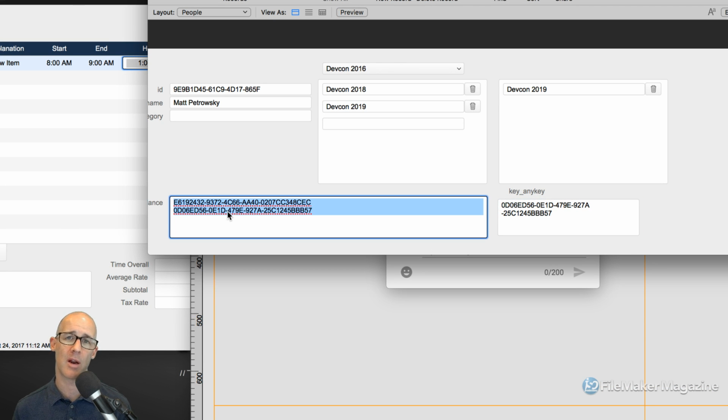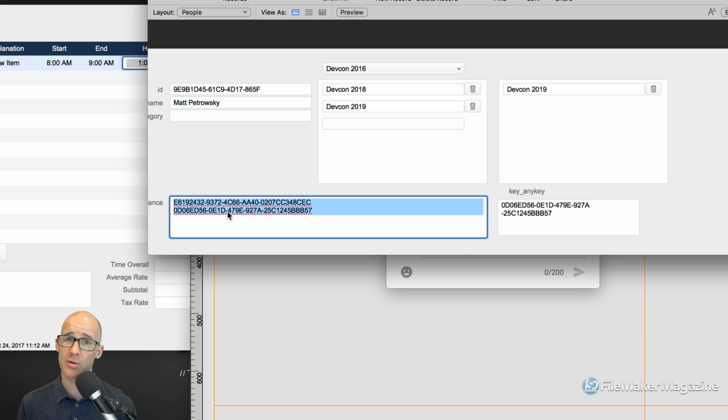Because it's an unstored calculation, that means it's constantly going to be fresh as opposed to stored. Remember, a stored calculation in FileMaker is only ever going to update if any of the fields that particular calculation references changes. So a stored calculation is not going to be the most current data unless something that's referenced modifies and updates that calculation.